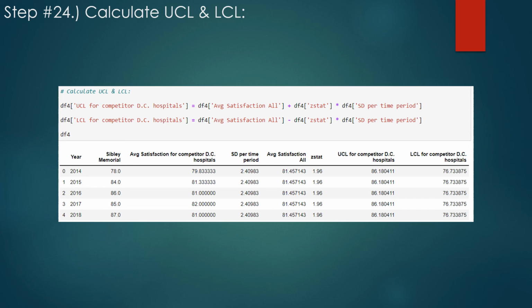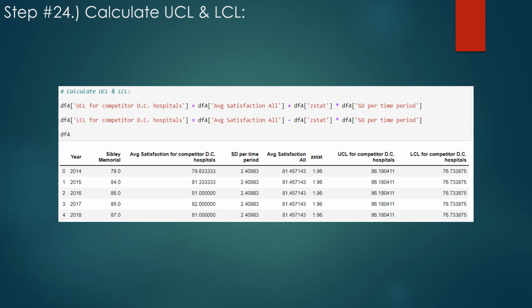And for LCL, for competitor DC hospitals, it's the average satisfaction for all minus the z-stat times the standard deviation per time period.